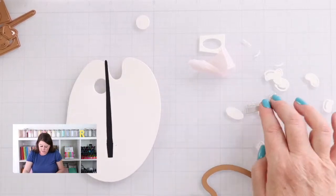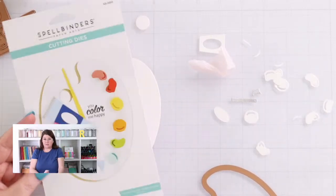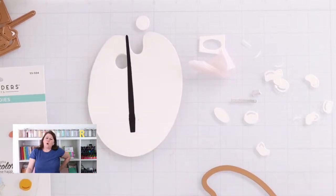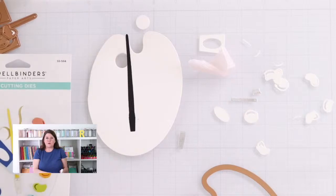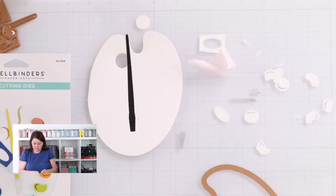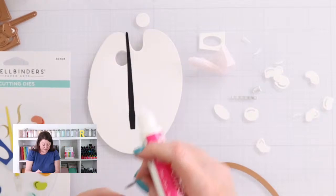Okay, so let's see what else we have here. I use these as guides too. Sometimes I look at dies and I'm like, what is that? I have no idea what that is. So use companies' websites, use their marketing materials, use their packaging, whatever you need. That's why they provide those samples, so that you can figure out ways to use their products that are perfect for you. Okay, so a little bit of liquid adhesive on this.